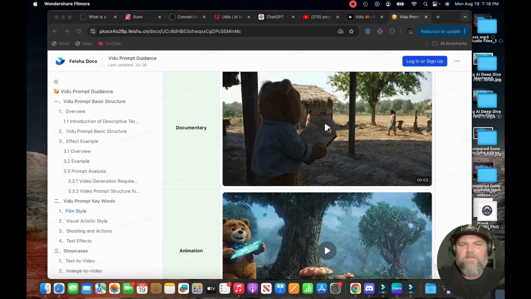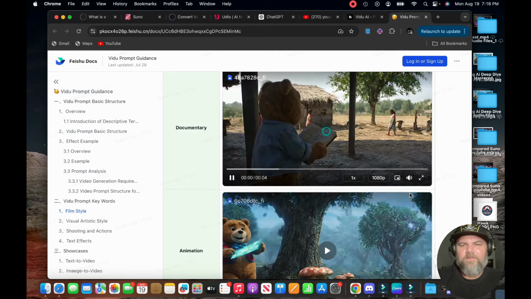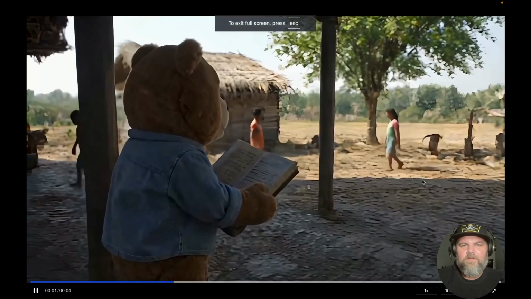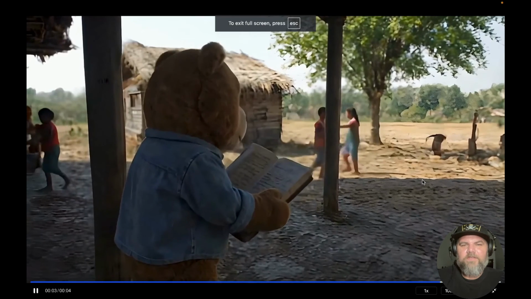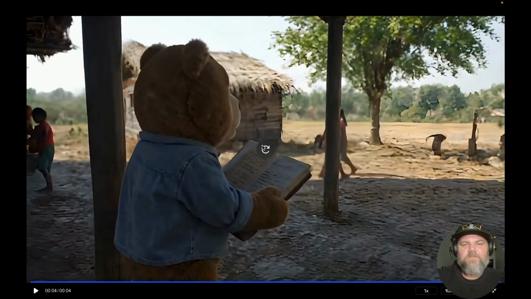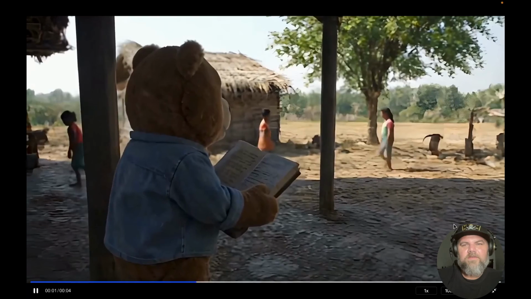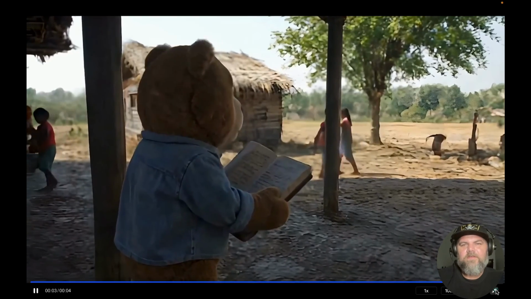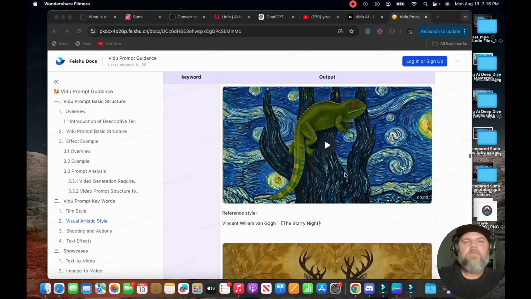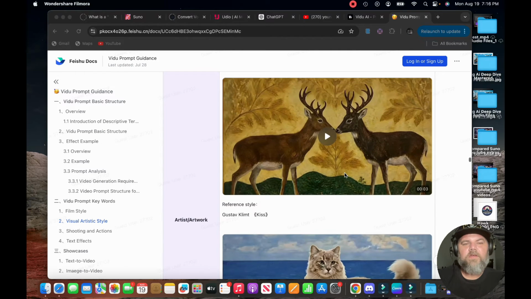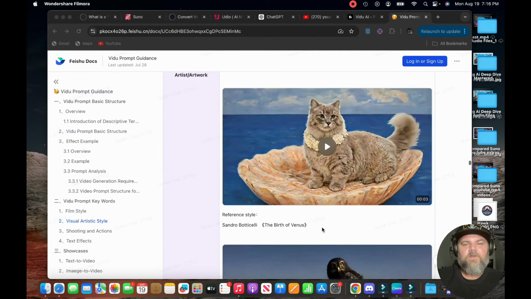Documentary style. Oh, that's curious. I was curious to see what that is. He's observing people, I guess, and taking notes. That's interesting. Okay, so a bunch of different styles, a bunch of different artistic styles work too.